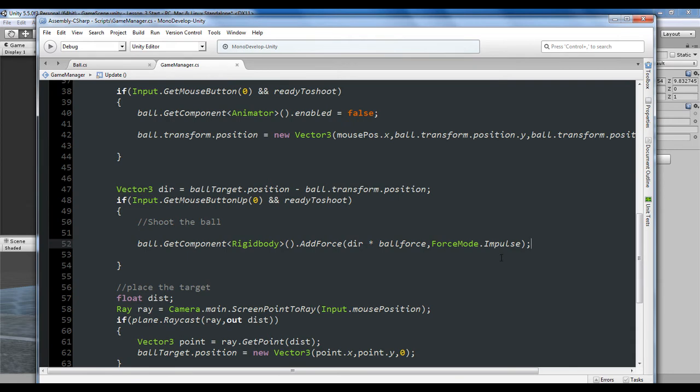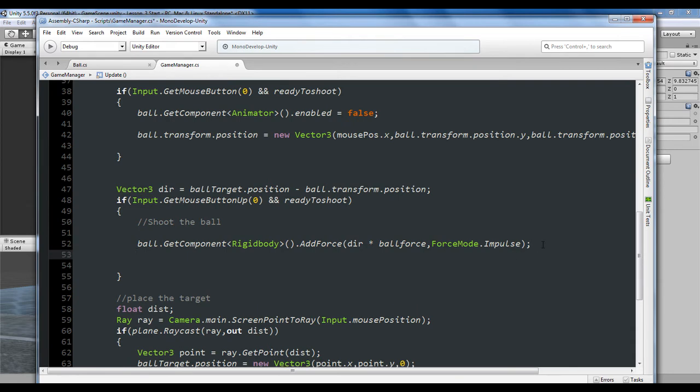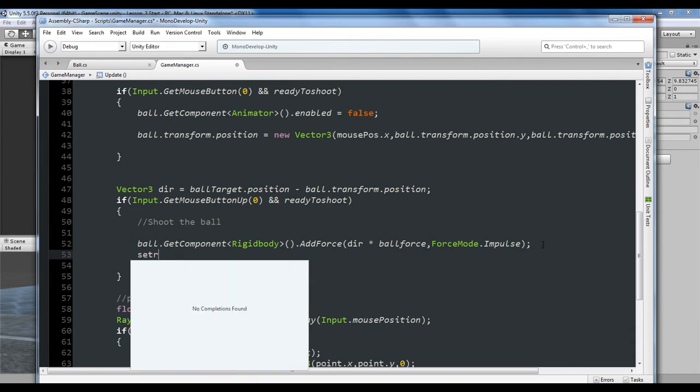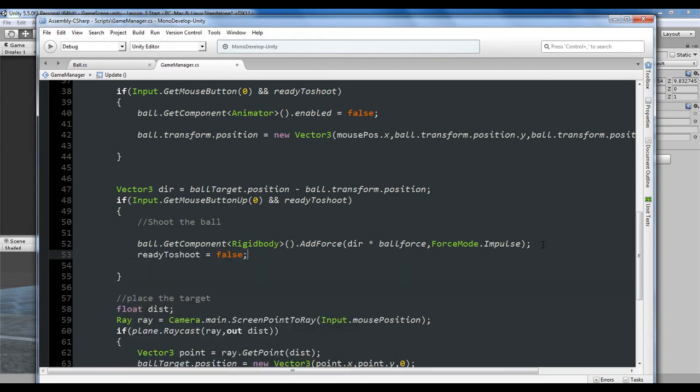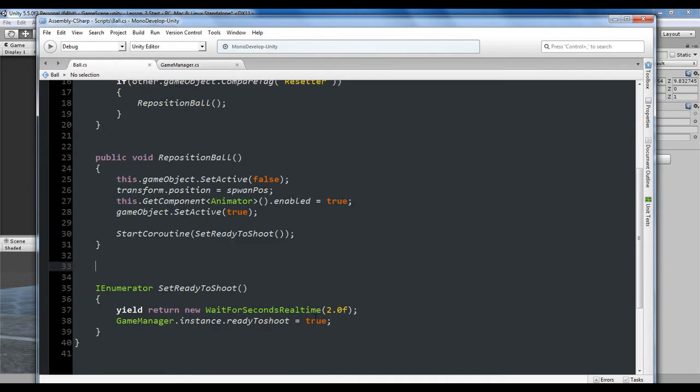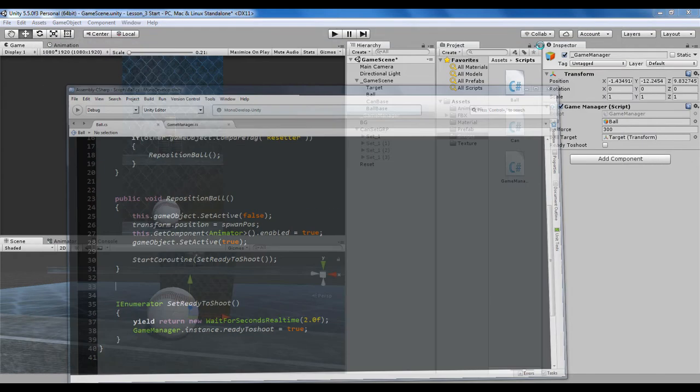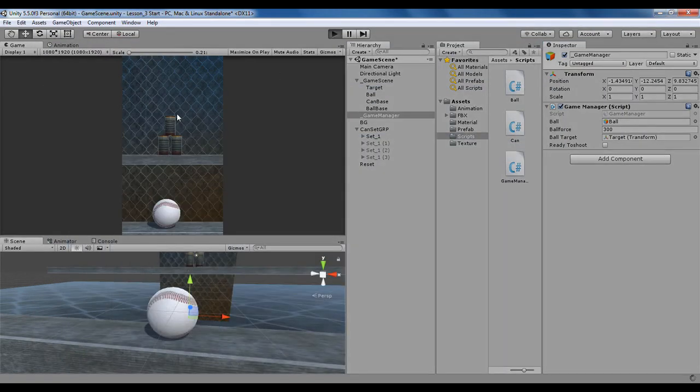Here where we have released the ball, set ready to shoot is equal to false. So now it will take 2 seconds for the ball to be set to shoot the next ball. As you can see, it is now taking 2 seconds to play this animation, and after that I'm able to shoot the ball.